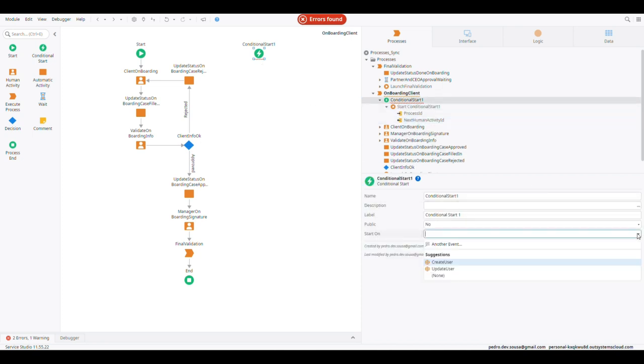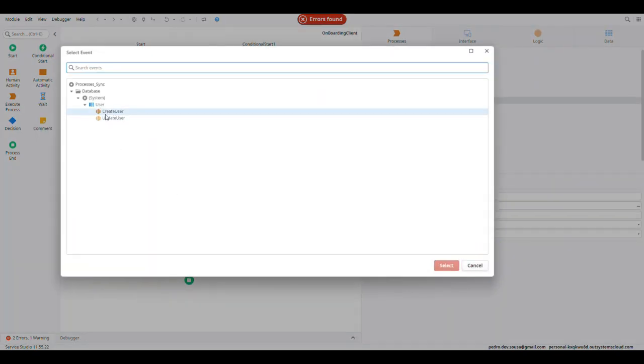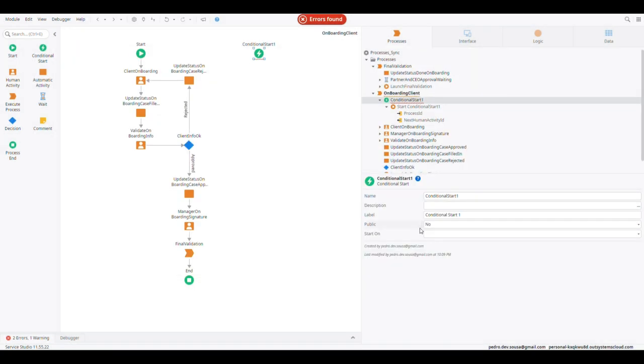Or we can use the start on, which is the same thing that we have for the close on the wait. So if we expand this, we can also use the CRUD create or update from the tables that we have. Okay. So in here, let's say we use the start on, just to make things different from the wait.